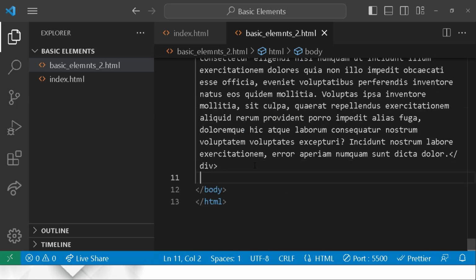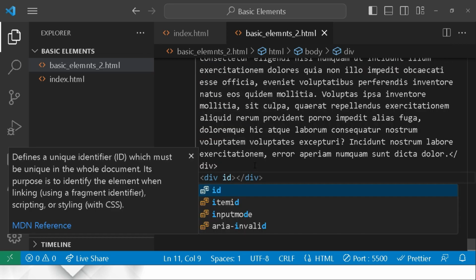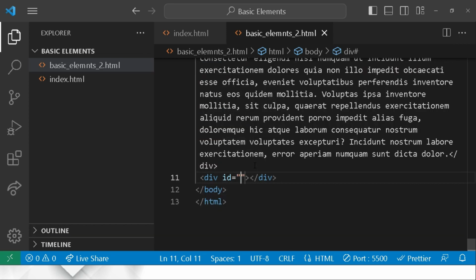So next thing, I will be creating another div. Now this time I will give it an ID. The ID attribute is used within our tags, and it is usual practice to keep it distinct for each tag which is using an ID. So let us give it an ID of jump to. I am giving it this ID just in order to demonstrate it. You can keep any ID right here.